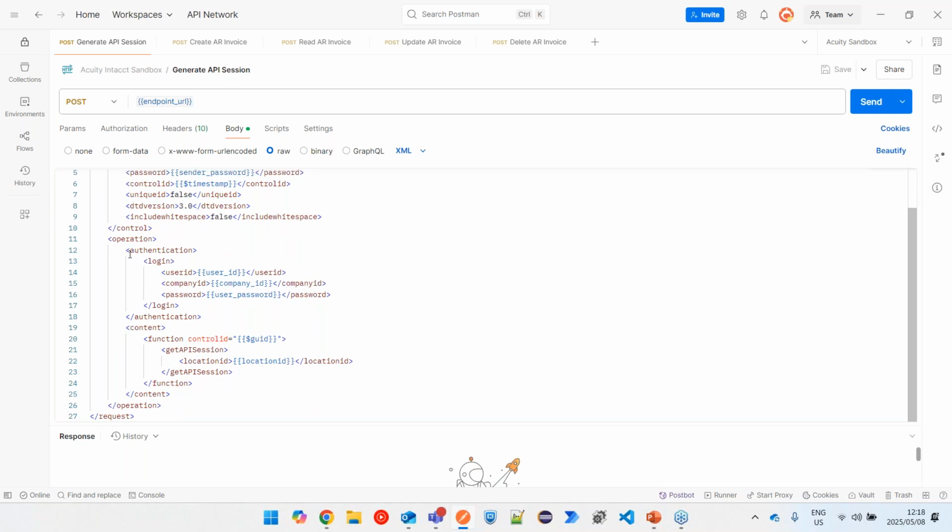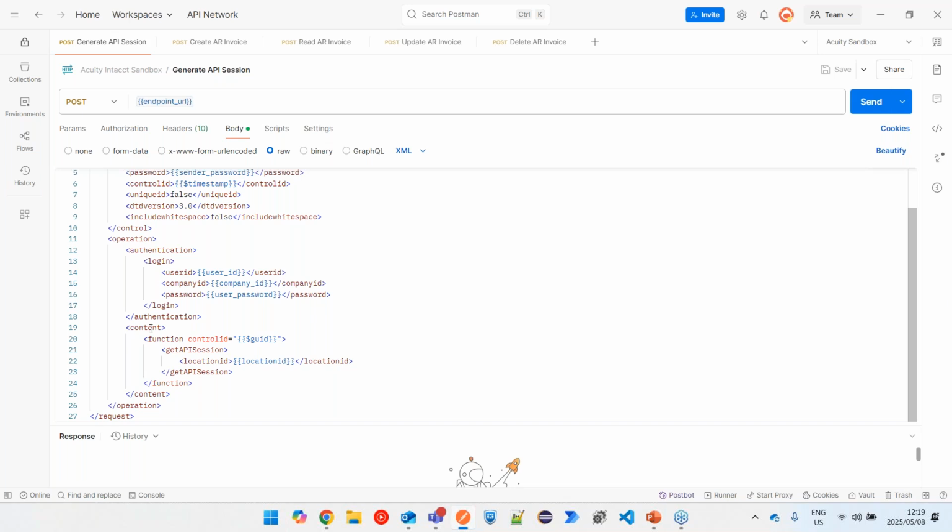And then the operational section, this is where you can do the authentication. So on your Sage Intacct system, you would need to create a web service user. And then you can also specify the company to which the web service will be connecting. So these are Sage Intacct instances. For example, you would have a production instance or production system, and then you'd have a sandbox system, and then you'd have a development system, as many customers do. This is where you can specify it. So the company ID is actually your instance ID of Sage Intacct.